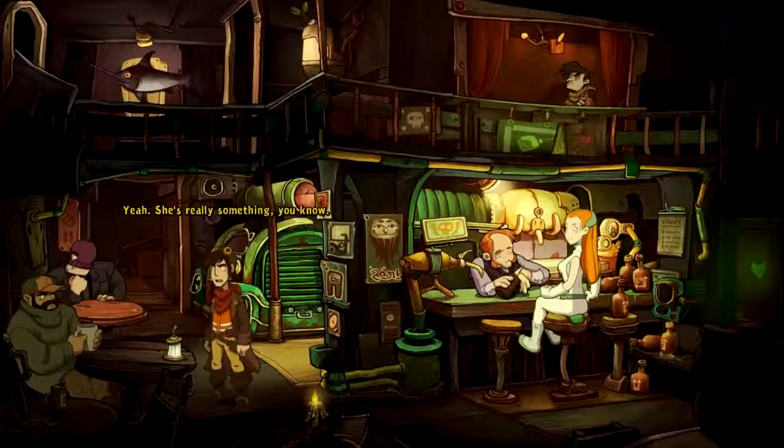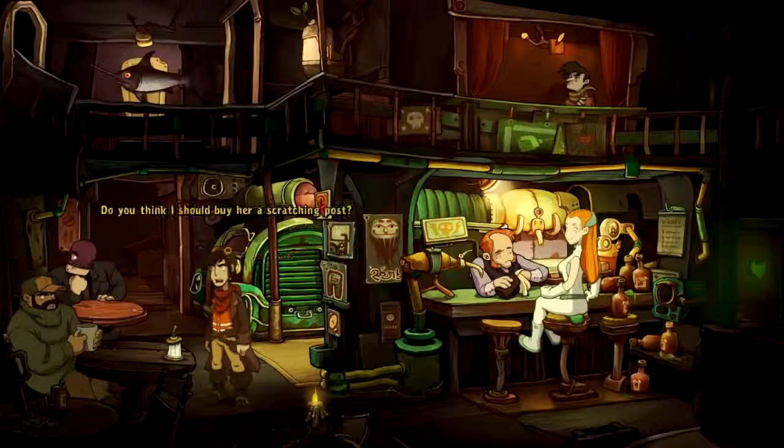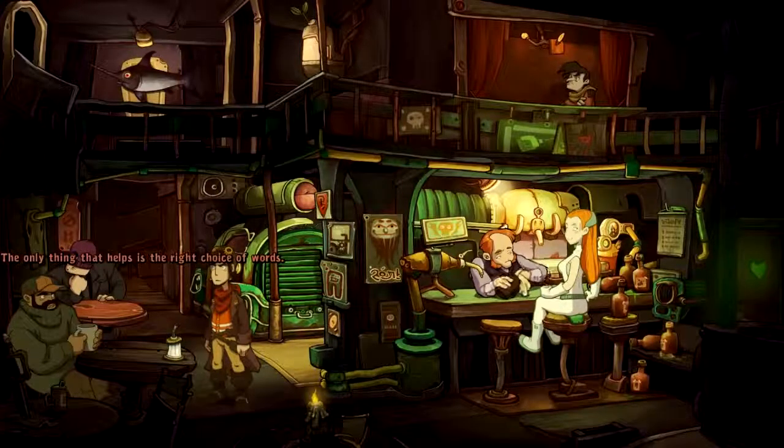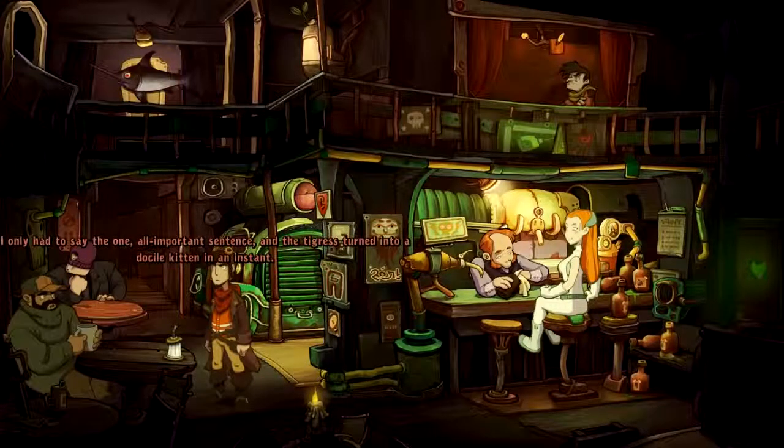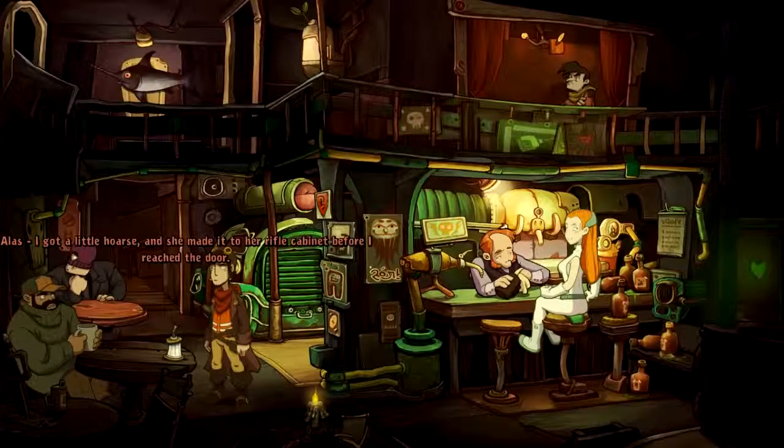Spunky Goal? Yeah, she's really something, you know? Looks like all of her temperament wound up on one cartridge. Whoa. Then you better be careful. Believe me, I know that kind of woman. They can be quite tame and playful if you know how to handle them. But make one wrong move, say one wrong word, and out come their claws. Do you think I should buy her a scratching post? The only thing that helps is the right choice of words. It was the same with my Bambina. I only had to say the one all-important sentence, and the tigress turned into a docile kitten in one instant. Oh yeah, then why aren't you still together? Well, I got a little hoarse, and she made it to a rifle cabinet before I reached the door. Oh.